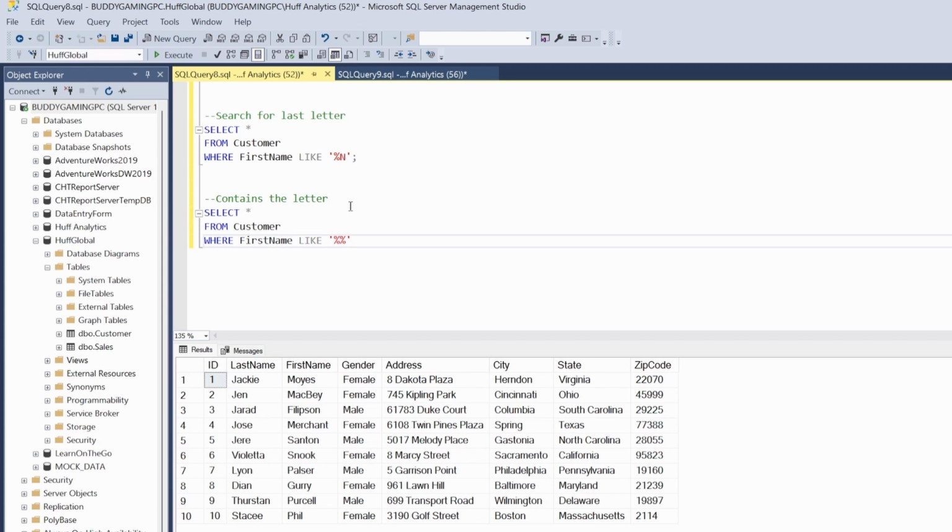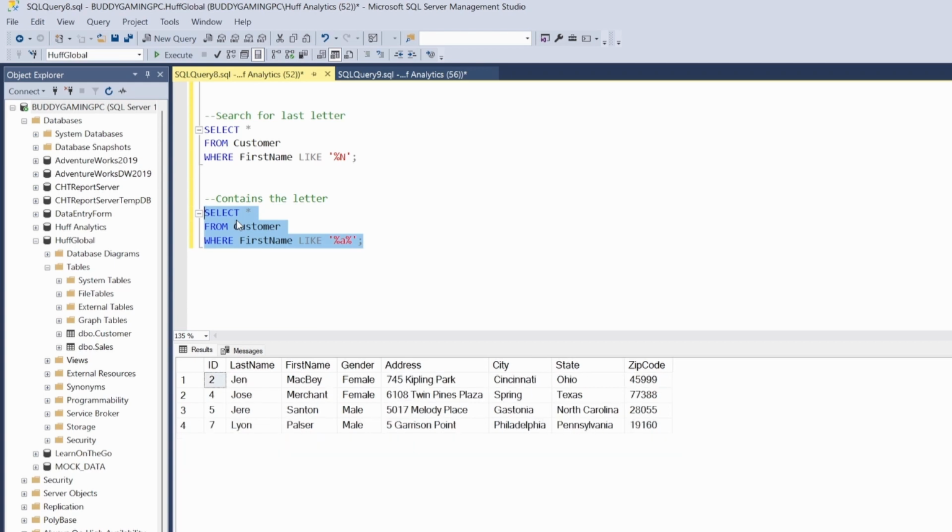The letter that stands out to me, that pretty much falls anywhere, let's just try A. We're going to put the semicolon at the end. We're looking for the first name that contains A. So let's hit F5.